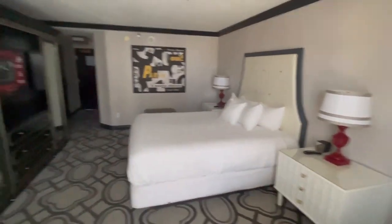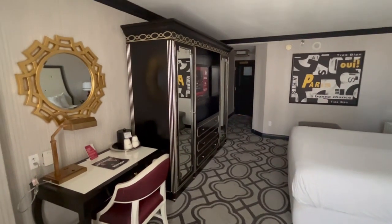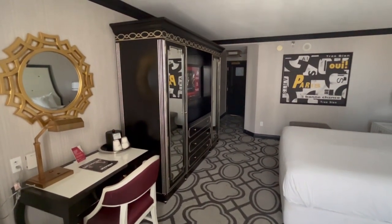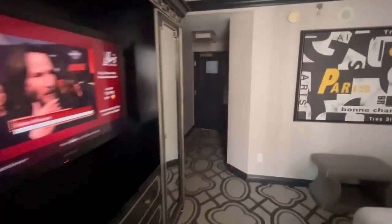Like I said, place to crash, $800 for the weekend. Not sure if you think it's worth it, but anyway, if you're coming for something better, obviously you're gonna get a suite, like I said. If you wanted to go next door to the Horseshoe, the similar room is about $100 less.